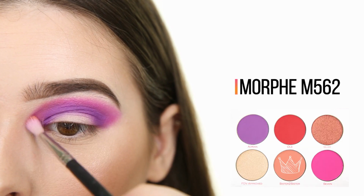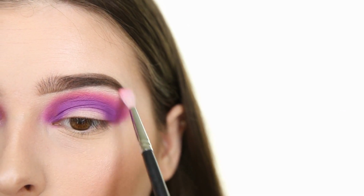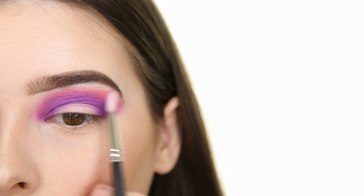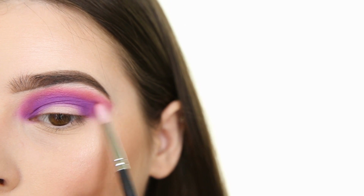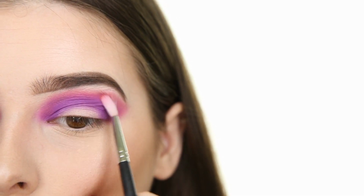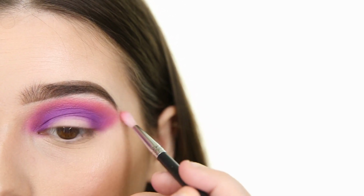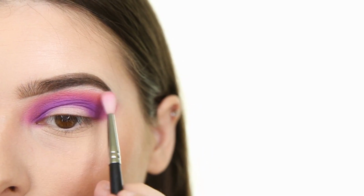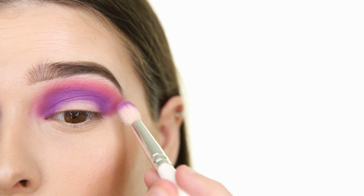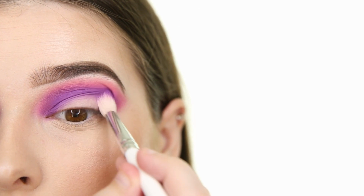I'm applying Sister to Sister right along the edge of where we applied the pink, using the Morphe M562 brush and just sweeping my brush back and forth along that edge. Now I'm just going back and applying the purple shade because we've lost some of the pigmentation during the blending process and I want it to be more vibrant.